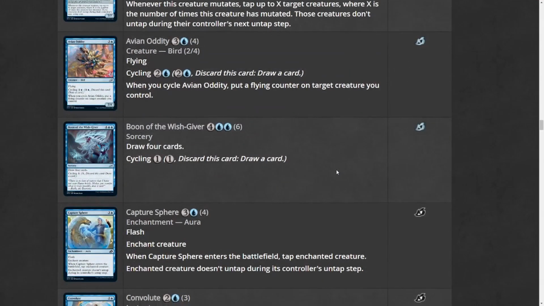Boon of the Wish Giver is a 6 mana sorcery that draws you 4 cards and has cycling 1. I think that people that try to play this will often find themselves looking at that cycling 1 as a way to make this a playable card. 6 mana as a sorcery for control decks is just something that's not interesting at all. Maybe if we had a tap out blue deck, but right now that isn't really a thing in the metagame.